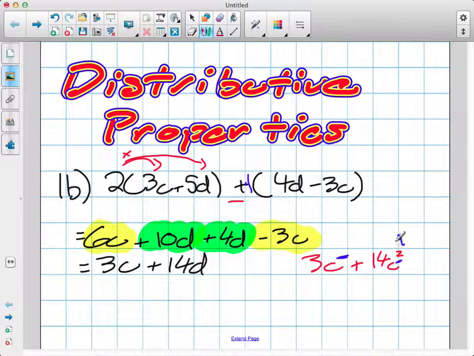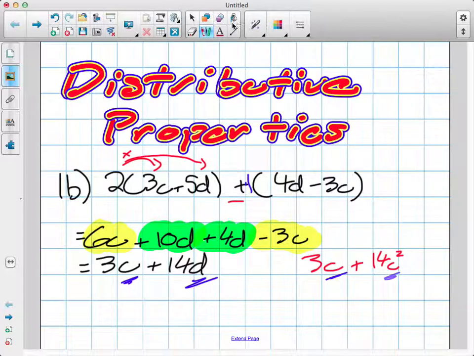In this case, we have a power of 2. And in this case, we have a power of 1. Okay? Even though it's not there, we assume there's a number 1 there. So because the variables are to different powers, we can't collect them, even though they're both the variable c. And in this case, the variables are completely different, so obviously we can't collect them.